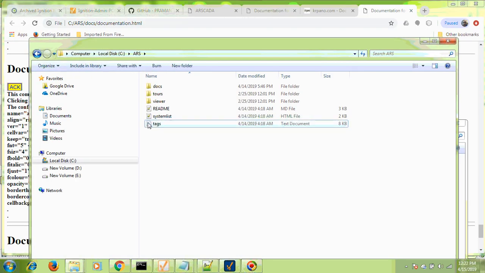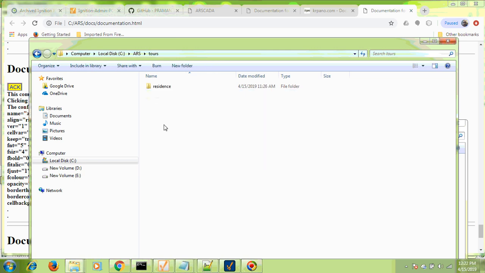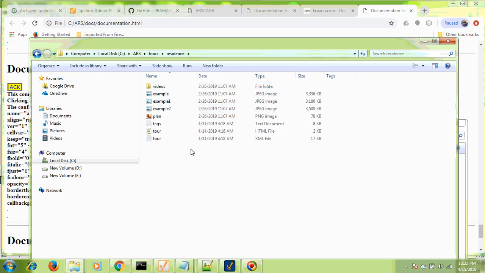This is also very important. This is the common file which will be used by default for any scene that you load, but for every scene it is possible to override. So if you have defined a tour.tags file here, this will override the tags file which is defined.